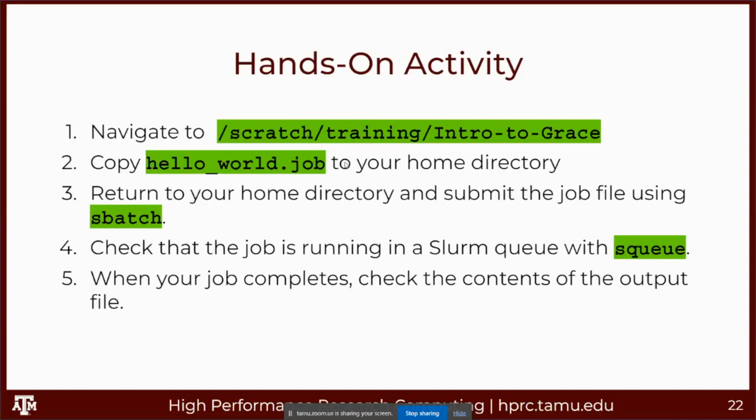So actually, later on in the presentation, I will talk about how Grace is configured. It's 48 cores, I think like 360 gigabytes of memory. So these different systems have different configurations that might be more beneficial for your jobs and whatnot. You might want to try on different systems to see if maybe your research applications might perform better on one system versus another.